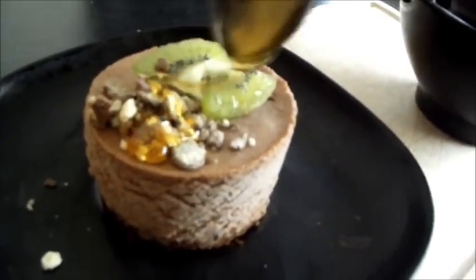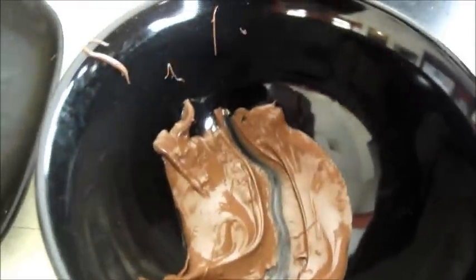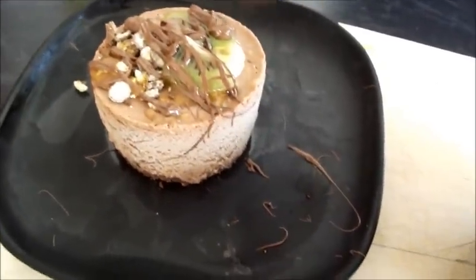Get some honey, and we just want to drizzle it over the top. And then to finish it off, we've got some more Nutella here, which has been melted, and we're going to try and flick it. I'm sort of not really aiming for anything, I'm just trying to make a nice spot.